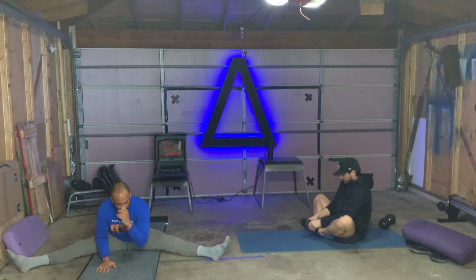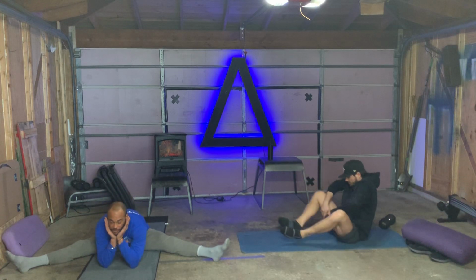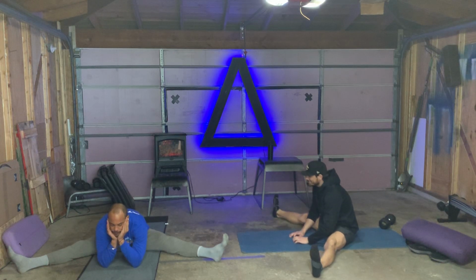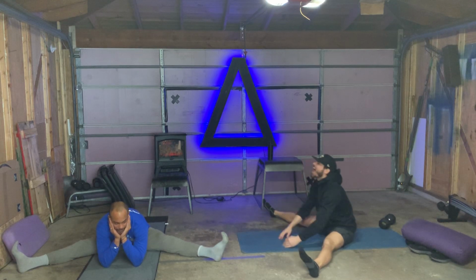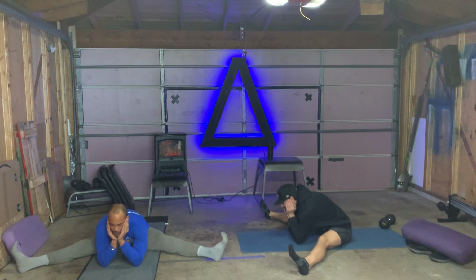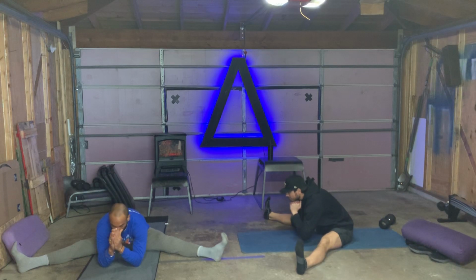I'm gonna meet you here next time you fold to the center. We're just gonna take our elbows up and allow our chin just to rest between our palms. There you go. Toes flex back. Feeling that stretch in the inner hip and the groin area. Go only where you can take it. You can bring the legs in tighter if you need to.